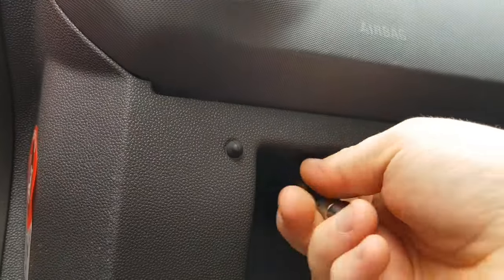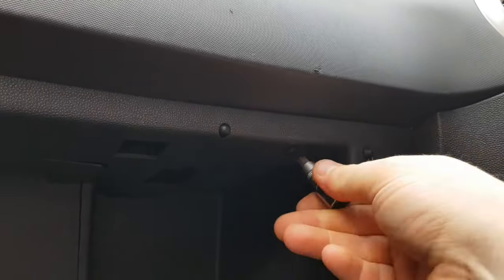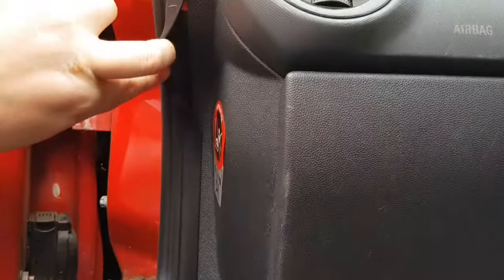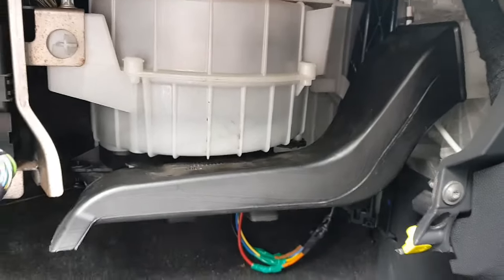Put the third and fourth screws in your cup holder. Four screws are out and we've still got a glove box. Follow the plastic round to the side — you'll notice it's under the rubber for your door. There's also a little pin in here. All you've got to do is grab underneath and pull straight back, and the glove box just comes off, exposing not only your fuse box but your fan.